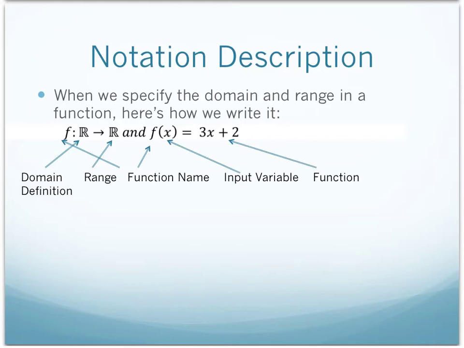Now, we briefly went over domain and range and function name in this, and you can see this is our function name, and this notation here, f maps R to R, or the reals to the reals, is saying our domain is going to exist in the real numbers, and our range is also going to exist in the real numbers. Now, our range might not be the entire set of real numbers, just like our domain might not be, but they'll exist in the set of real numbers. And then f of x equals 3x plus 2, that's our function definition. Okay? So we've got our function name restated, we iterate what our input variable is, and then we tell you this is what that function does.